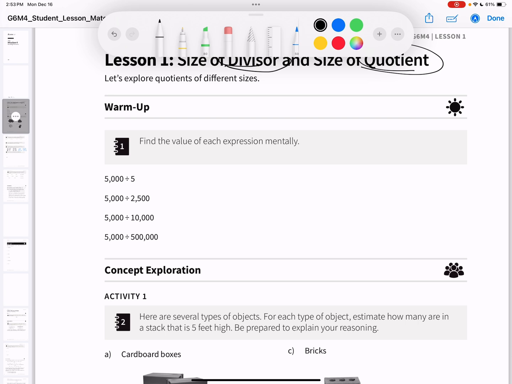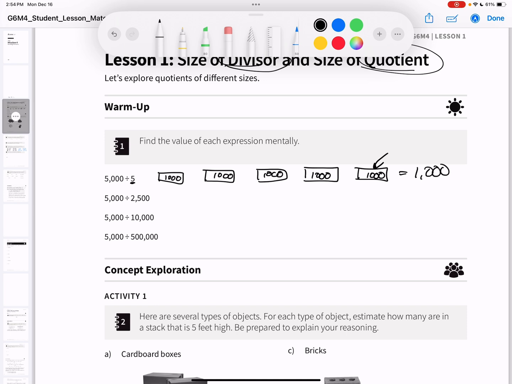Okay, so I have 5,000 divided by 5. So I can look at that as 5 divided by 5. So I am putting 1 in each group, right? But it's really, I have to add up to 5,000, so it would really be 1,000 in each group. Because I'm dividing by 5, it's like I have 5 groups, and then within each group I have 1,000 in there. So what is one of those groups? That would be 1,000. So 5,000 divided by 5 equals 1,000.